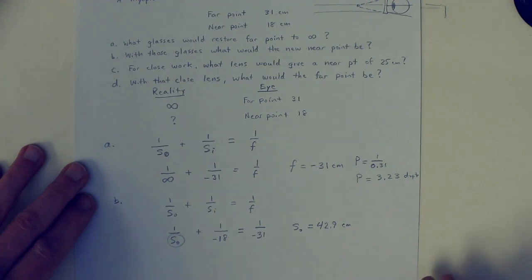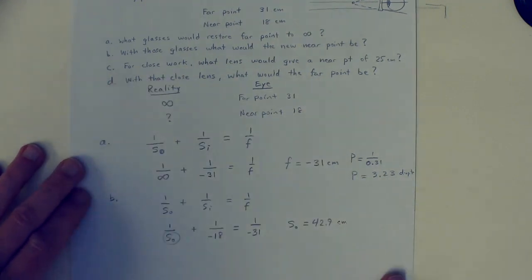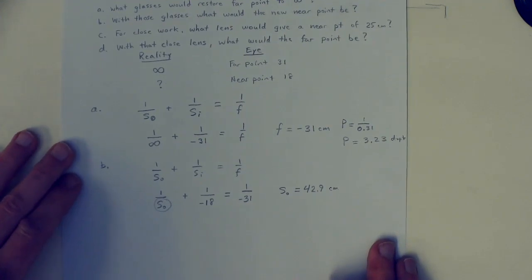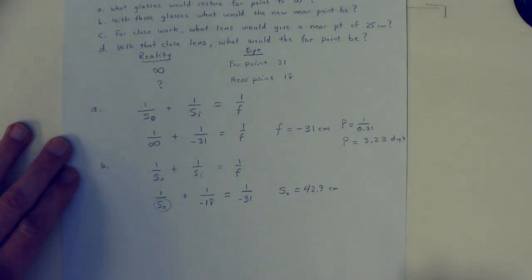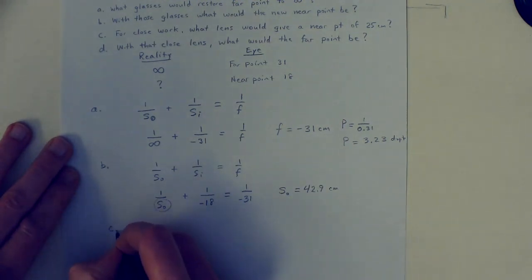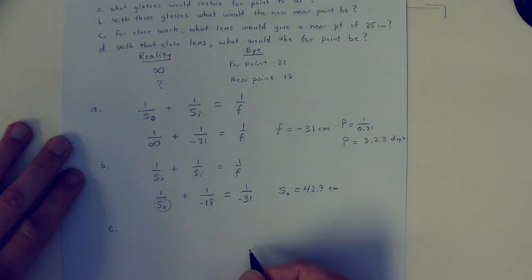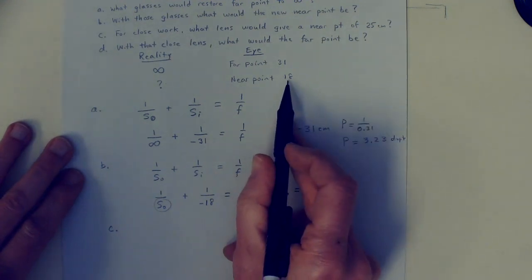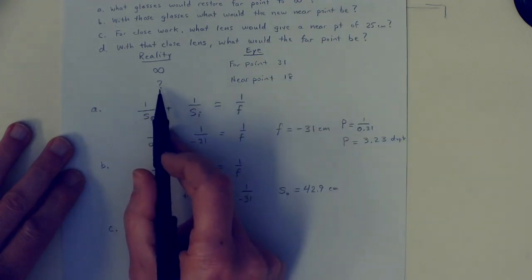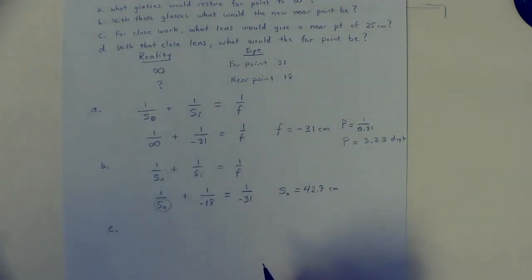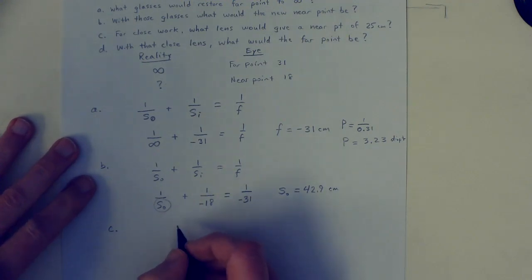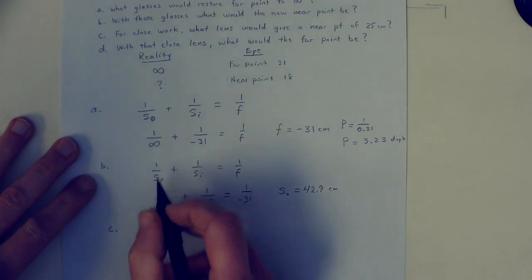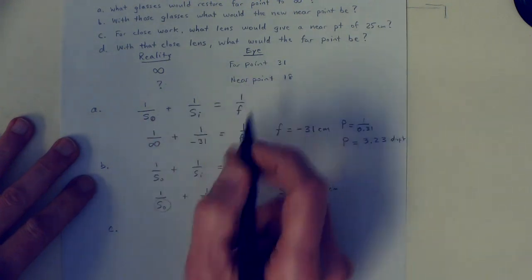So if you were to give them bifocals, in part C, the question is, what lens could you put in the lower part of those glasses for close work that would give them a near point of 25? So for part C, let's try to get a near point of 25. So their normal near point is 18. We want to move it out to 25. And then if they really want to work close, they can always take off the glasses. But for most things, 25 isn't too bad. So what is going to be the lens that we use for this case?